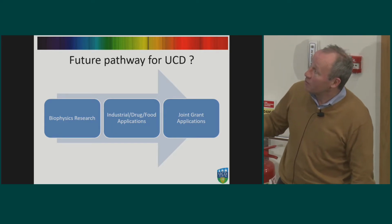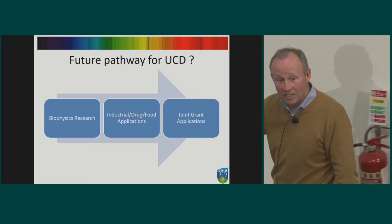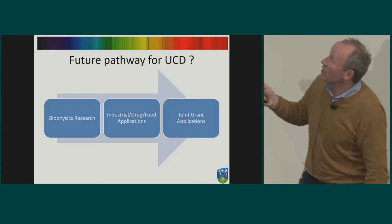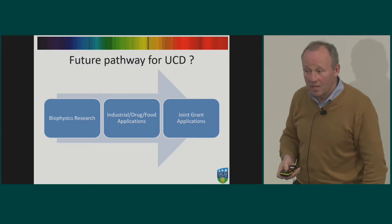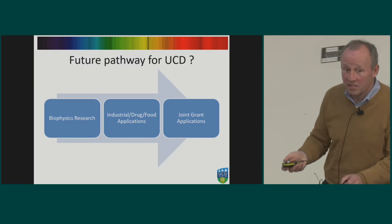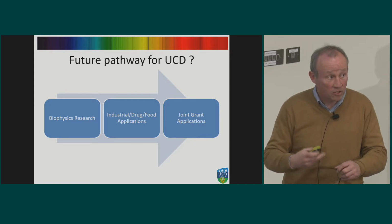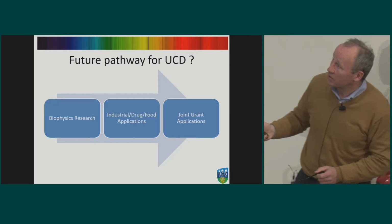We've got an awful lot of biophysics research. You've heard from some of the biophysicists. I'm just going to skim through the others, and the slides are really there to look at afterwards. That could lead towards industrial drug and food applications, joint grant applications, and out of here could come clinical activity. Because typically nano-bio or biophysics is basic research with orientation and direction and applications downstream. It's very hard to see instantly how it could connect with the clinic, but a joint application might be successful in funding terms and in research development terms.